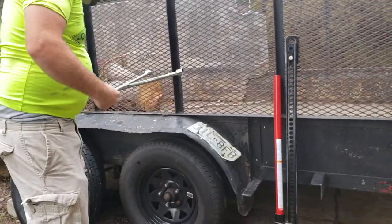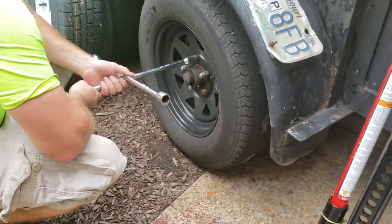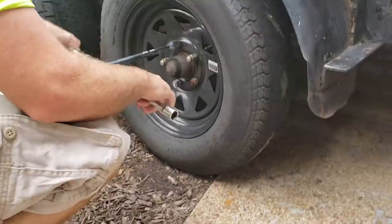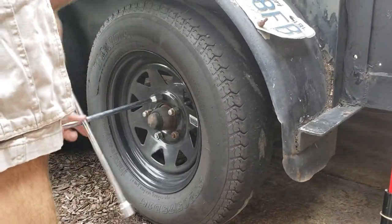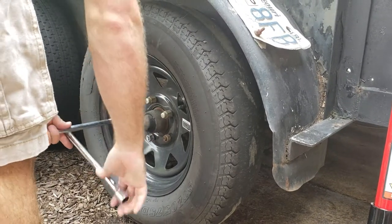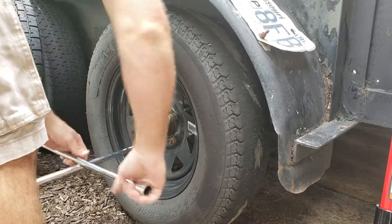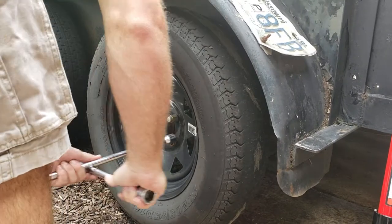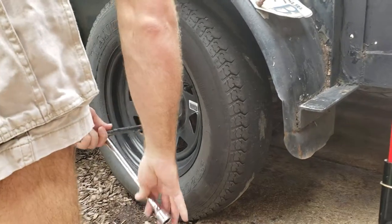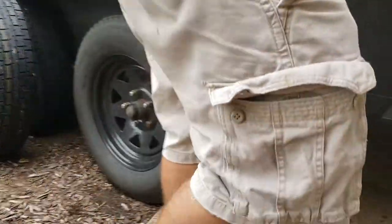So here's what we got. This is a five lug, five hole, five inches — five on five. I like it a lot. So what you're going to want to do first is get some manpower. I have an air compressor, but sometimes I like to just do manly things. It makes me feel good about myself. What I'm doing right here — I think it's a four-way. Not all my lugs match up, as you can see. That was a 19, those were a 21, and that bad boy's a 21 too. So you get them all loose — loosey-goosey.